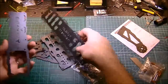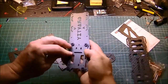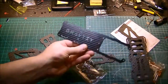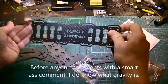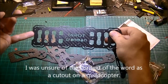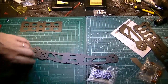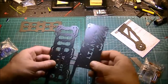I haven't even really looked at this yet — this looks like a top frame. I see what's going on there. It says 'goes over gravity' — I don't know what that means. Is that a series? This is Tarot Iron Man. I've heard of the Iron Man but that was a larger hexacopter or octocopter. I wonder if this is a reused part. The only place I found this frame was on Banggood — that was it.